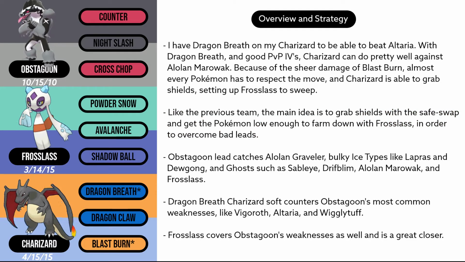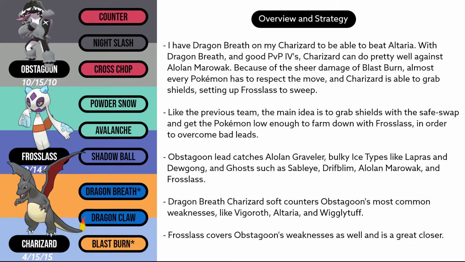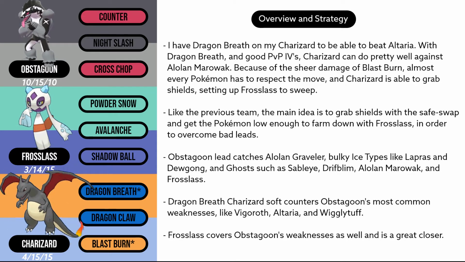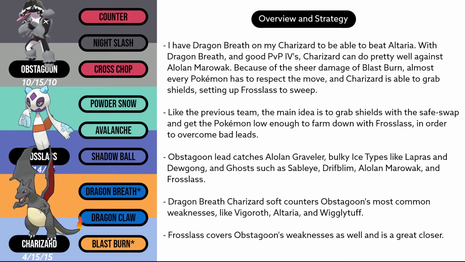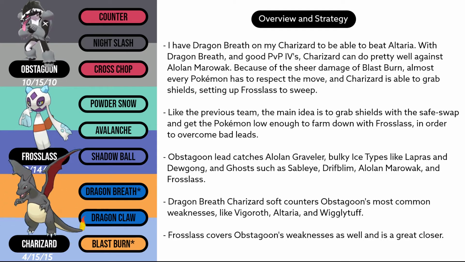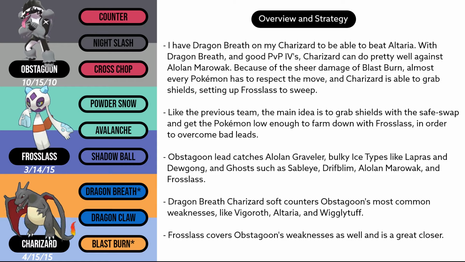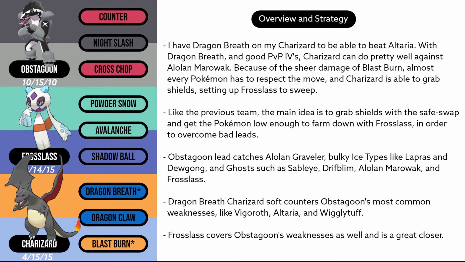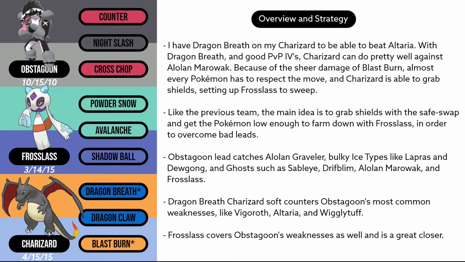Unfortunately for this team, Rise to the Occasion and Jonkus, I'll put their channels in the description, created videos using Wigglytuff, Bibarel, and Alolan Marowak, and facing that is pretty much a hard loss if they're leading with Wigglytuff, and if you swap into their Charizard, they respond with a Bibarel, and they shield your Blast Burn.